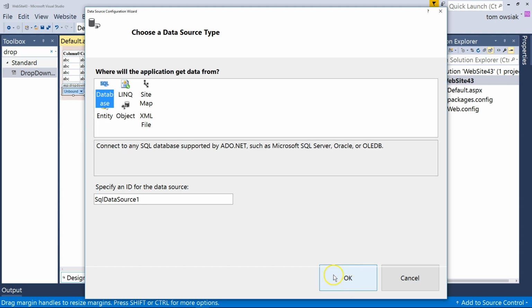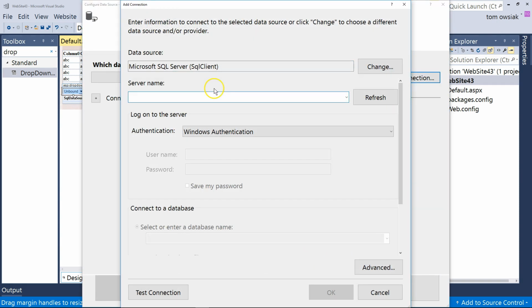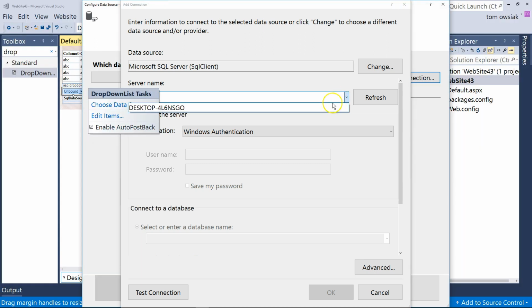Now, before we do that, though, I want to rename these because we'll have two connections, just to show you that you can. I'm going to rename this one so its purpose is more clear. I'm going to say SQL and I will say, for example, orders list. So we understand this connection will be used to display the list of orders in our table. Click OK. Click new connection. These are all the usual steps, nothing new. So this exercise is showing so far is a drop-down can be connected to a database.